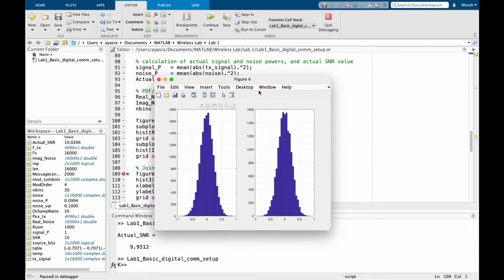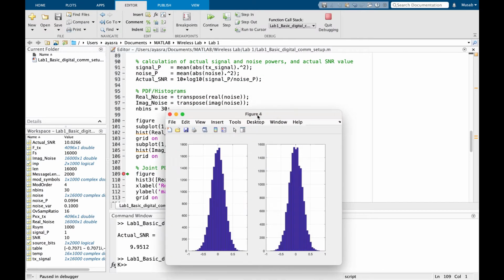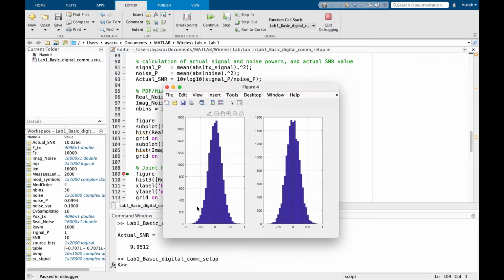As we can expect, the function we use to generate the noise generates noise with a Gaussian distribution. And we can see in this histogram, the PDFs of the real and imaginary parts somehow follow the Gaussian distribution with zero mean, as we could have expected. So this is fine.